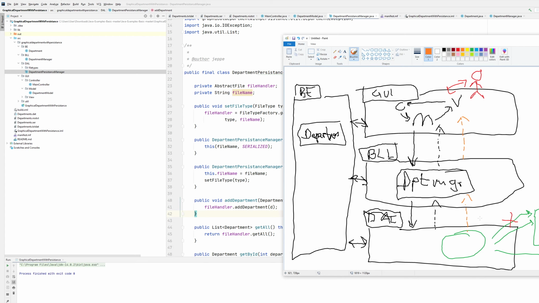And we need to think about which layer we should handle this on. So we could handle it on either of the layers, but we need to know how to handle it and how to get the message to the user without breaking this structure here. So we cannot do something like calling a method on the department manager saying, give user a message, because that would break our architecture. So we're following this 3-layered architecture to make sure that this doesn't happen.